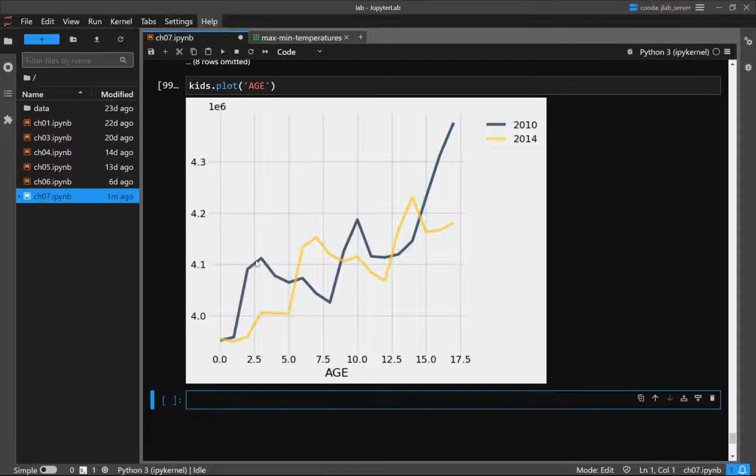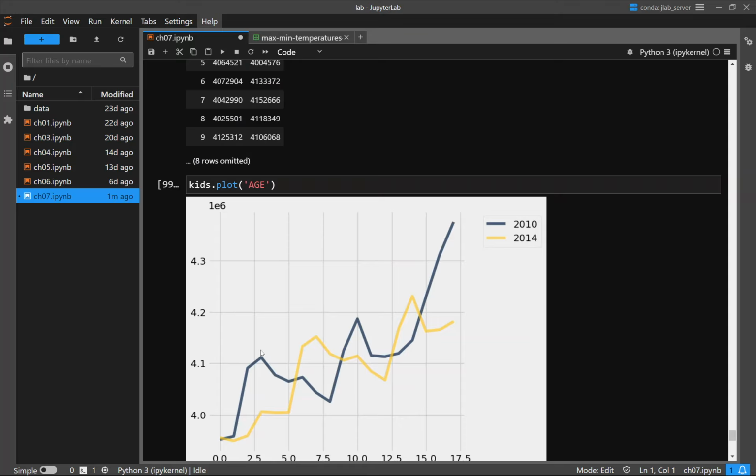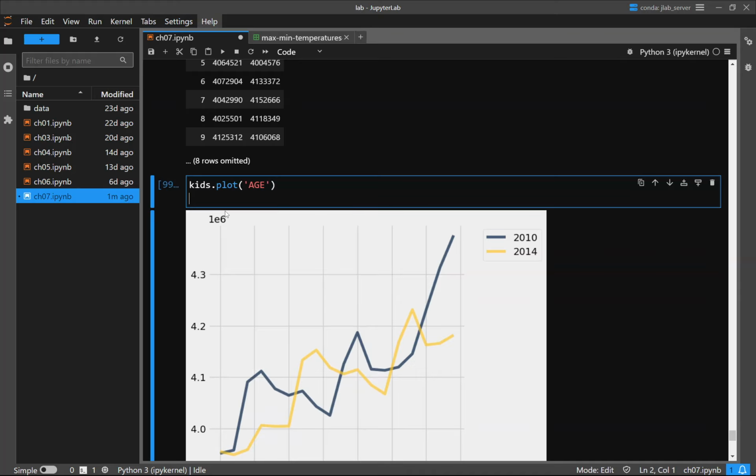Because all the kids that were this age in 2010 are going to be that age in 2014, won't they? Well, that's why we can see that from the graph, and that's pretty cool to think about. And then it's going up a little bit more than that. You see that the graph has been shifted over and up because of immigration. That's a thing that happens, and that adds to our population. So it's almost the same graph pushed over by 4 years. That's pretty cool. Is there a question?